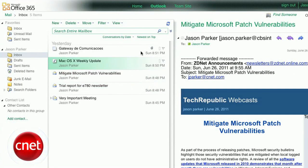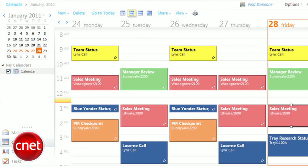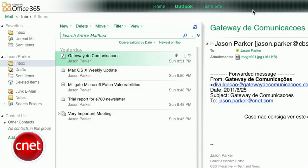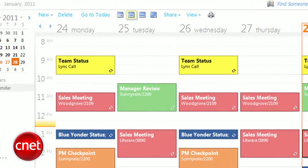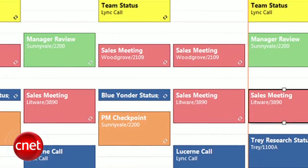Powered by Microsoft Exchange Online, businesses can now have access to email, calendars and contacts from virtually anywhere on almost any device. The Microsoft Outlook web app has a similar look and feel to Outlook for desktops and can be connected with Office 2010 or Office 2007 so you have the same email inbox everywhere. Microsoft also includes its Forefront Online Protection for Exchange, which scans continually for viruses and spam to keep your business secure.